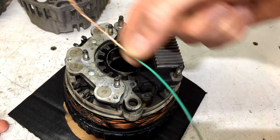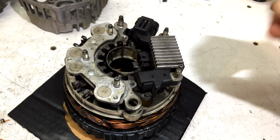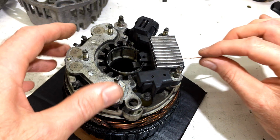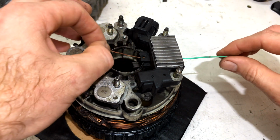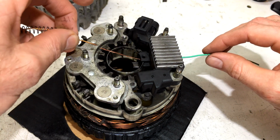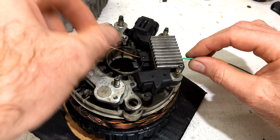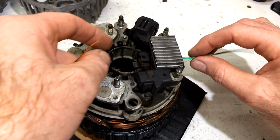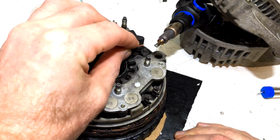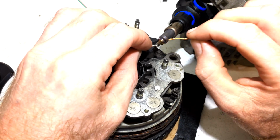So I've got this bit of old wire. I've stripped about 4 inches off the end of it. We're going to pull it through with that. So in through the bum, up like this, and we're just going to put a little spot of solder on there. And that's how we're going to pull our brush through. And get our 2 parts ready.